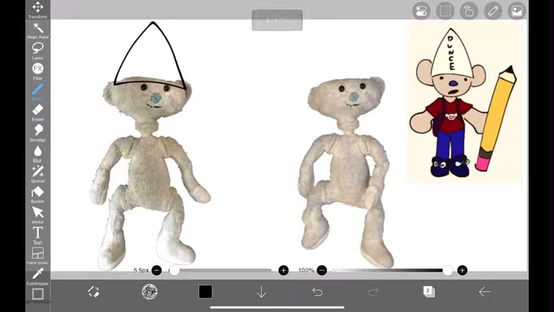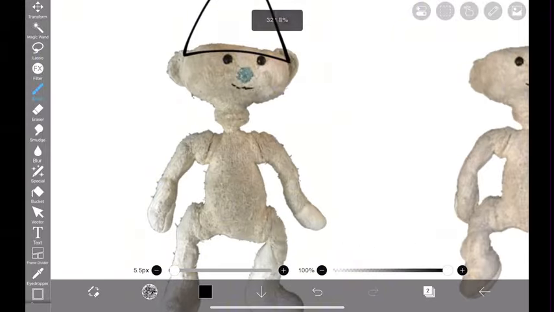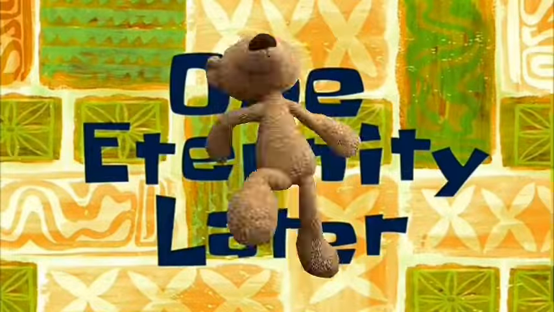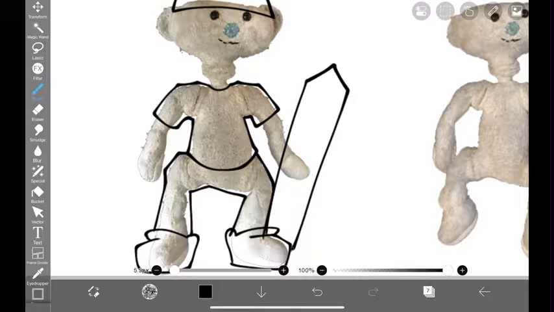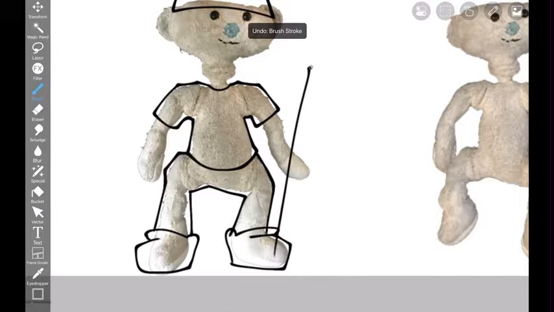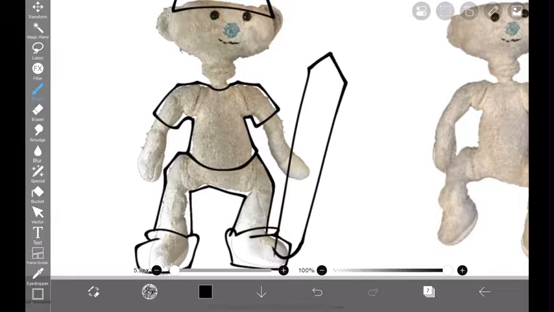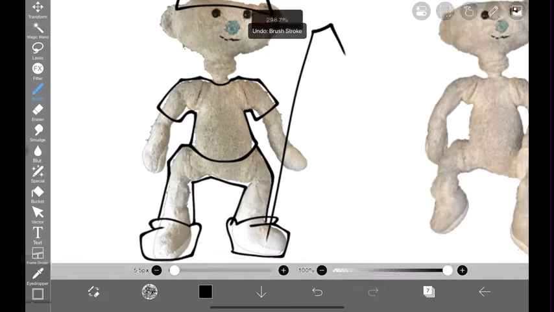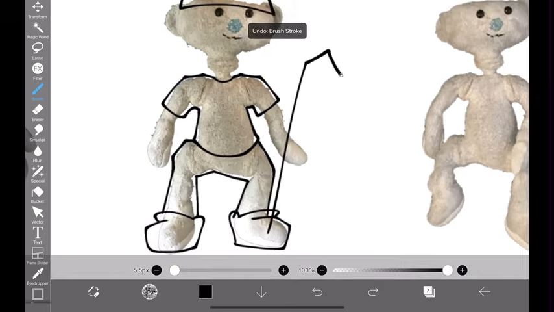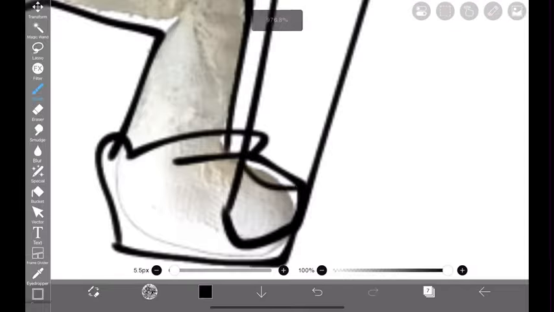Okay. Gonna jump forward to whenever I finish the line art because it's gonna take me a while. Okay. Right now, I'm just finishing up the pencil here. I think this was going so fine when I stopped recording, but then I just turned it on and it's like so.